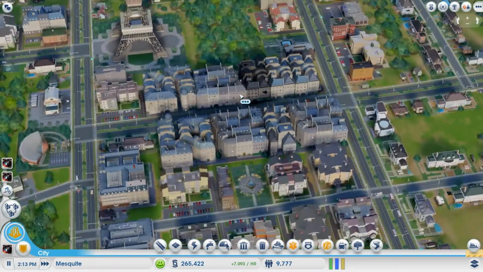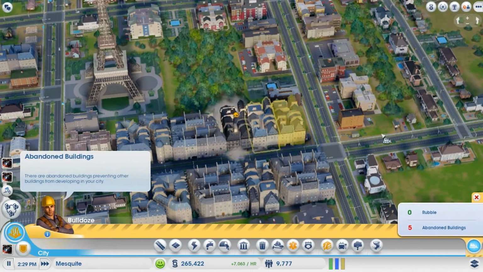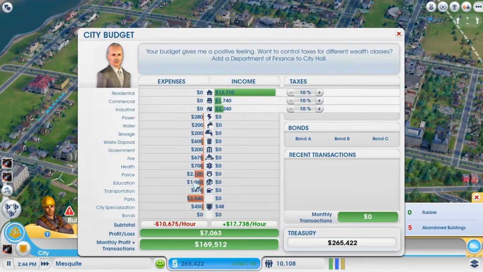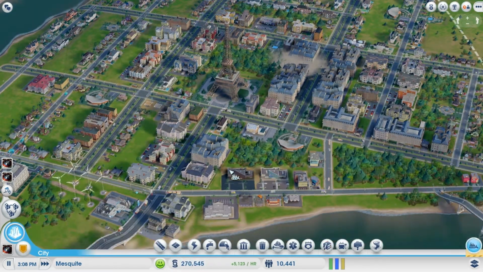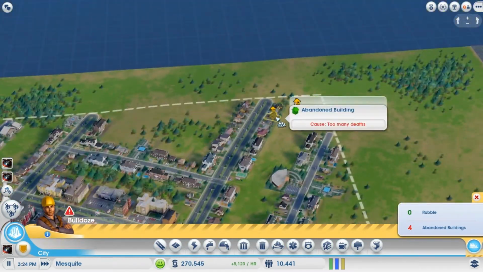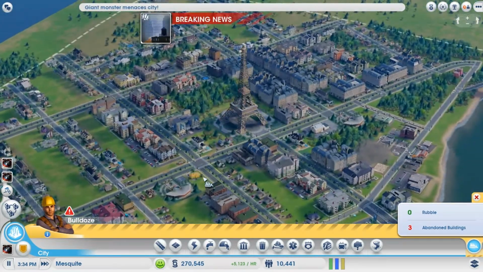What is going on? All right, this is not good. We gotta lower down the taxes, guys. We're making 7K an hour. We can lower it to 9. I can't have this. Abandoned buildings and homeless people. I did it just so I can kind of make the money, but now this is not what I need.